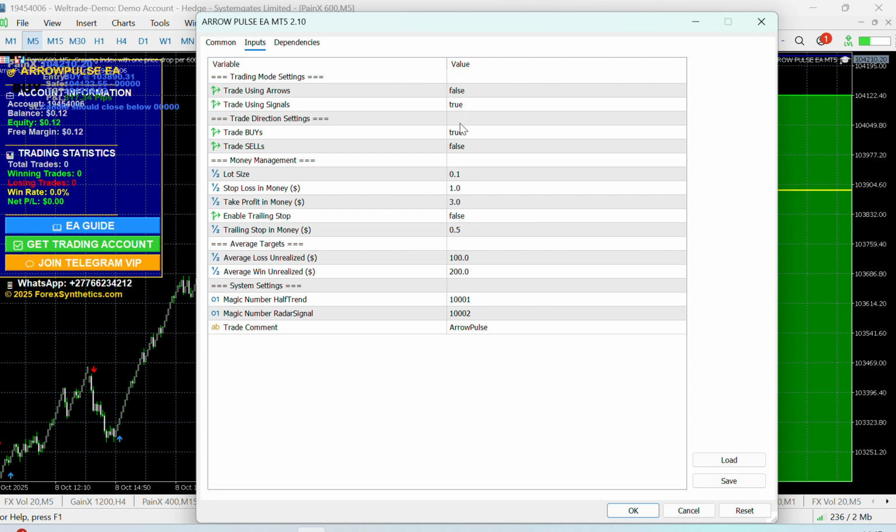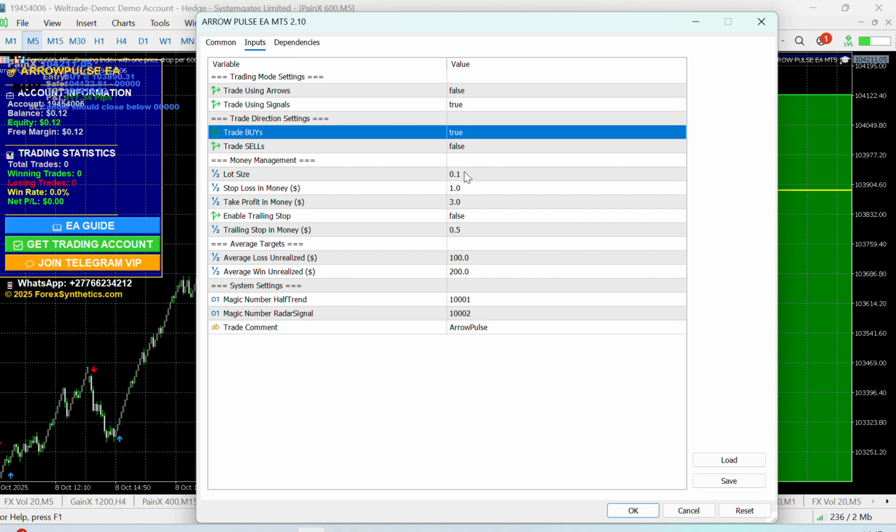Okay, and then another thing you can do when you're on anti-spikes, you must make sure that you switch off. If the spikes are sells, you switch off the buys, and then if the spikes are buys, you switch off the sells, and then you agree to the buys. To agree to the buys, you just say true. Okay, and then the lot size, make sure that it's always the minimum lot size of the pair you're trading, or you can increase it if you want. And then the stop loss is in money, not pips. Make sure that you put the stop loss in money, not the pips.